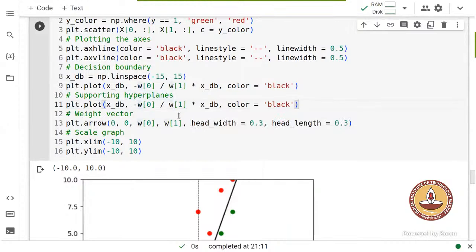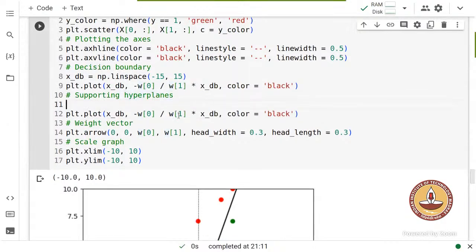If you have to plot the supporting hyperplane, should you change the x value or the y value in the plot? The y value. Okay, how will you change the y value? You can write the equation and then find the y value.